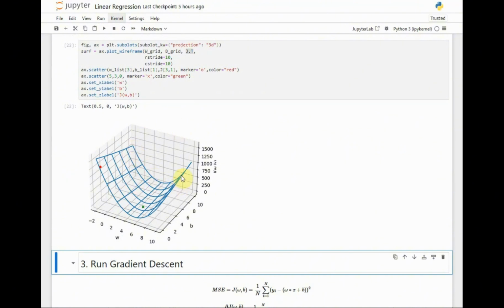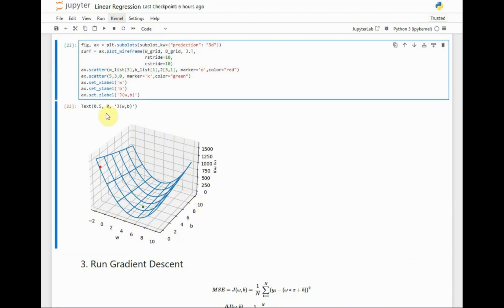So these blue wires illustrate how the cost function looks in three-dimensional space. Here parameters w and b are from roughly -2 to 10 and from 0 to 10. Here I also explicitly depict 2 points. First point is a red point.